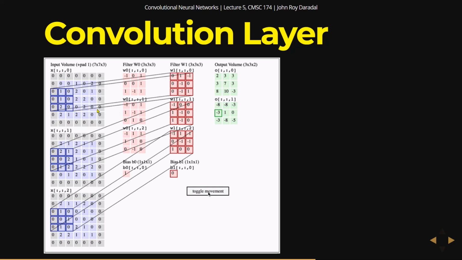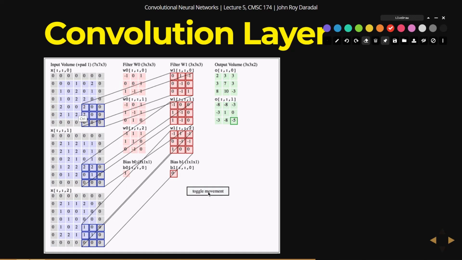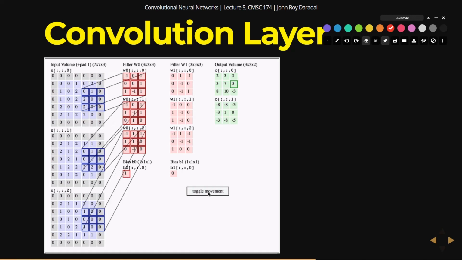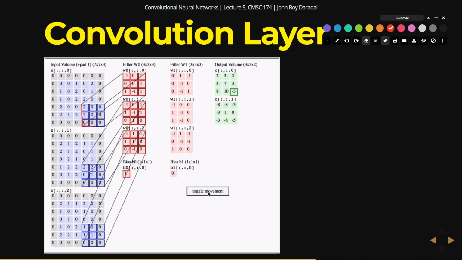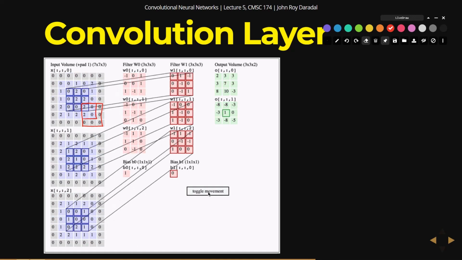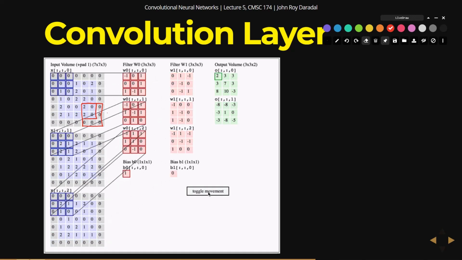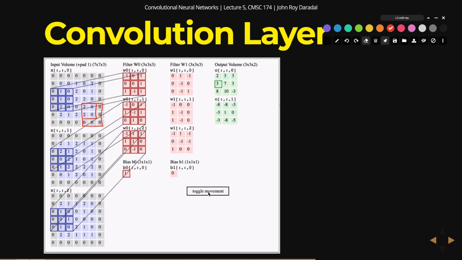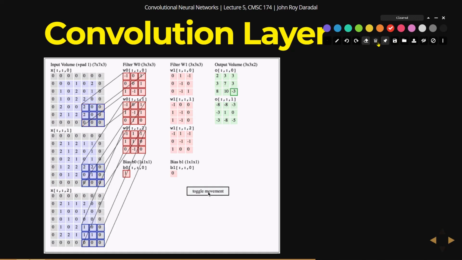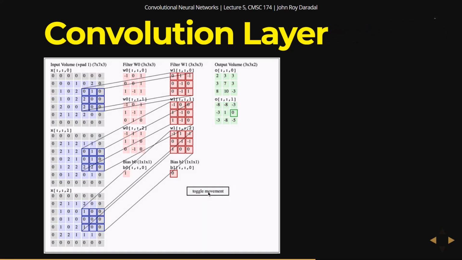so that when the window, for example, reaches this part here, it's not a clean 3x3 window anymore, because it's only looking at a 2x2 window. So that's why we add padding, so that those on the edges can still have a clean 3x3 window, even if it's already at the end. Okay, so that's convolution, and it's showing the sliding window, right?